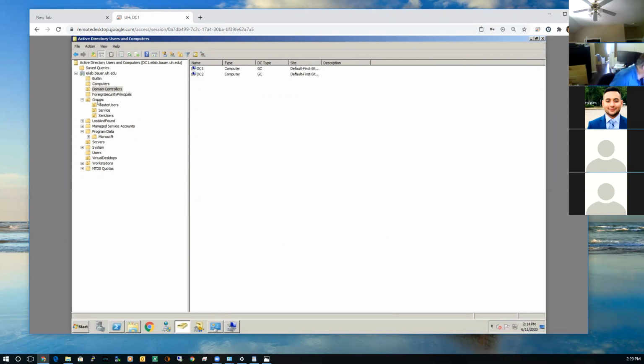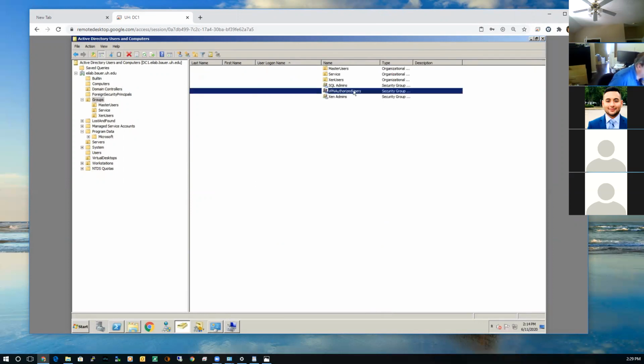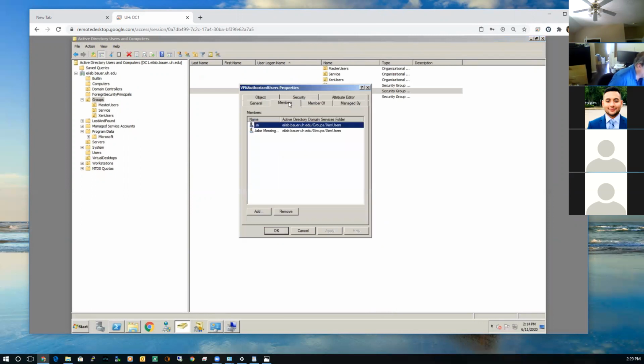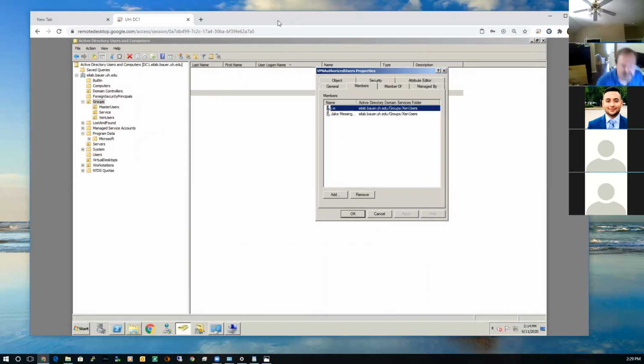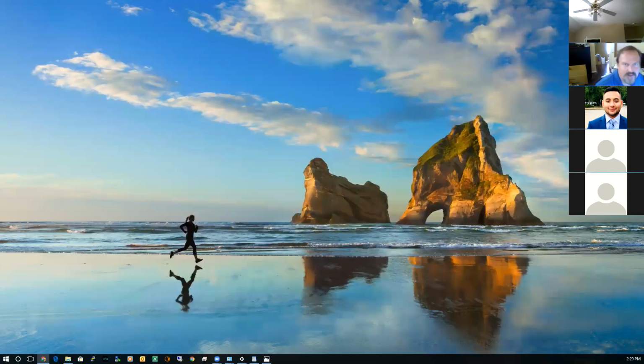Go look at groups here. Yeah, VPN authorized users. I'm sure that's what's going on. And yeah, I need to add everybody to that. So let me drag this off the screen so you guys can't see other people's student IDs, although I think that's probably easy for people to get. Give me 1 sec. And then I want you to try it again as soon as I tell you.